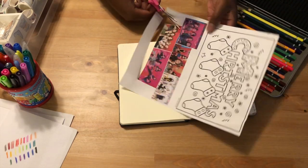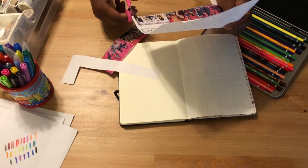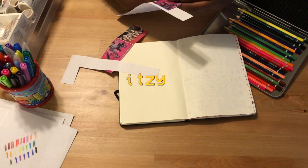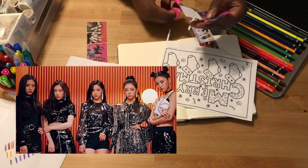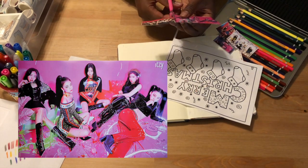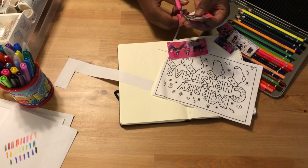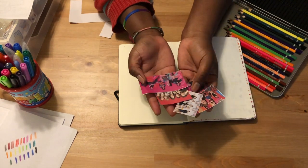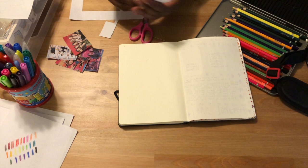Alright, so here I am starting page one of the spread, and I actually have been super obsessed with this K-pop group called ITZY. I don't know if you guys have heard of them, but they are literally amazing, and I've been so crazy about their music lately, specifically one of their songs, Dalla Dalla. Oh my god, if you haven't heard this song, please go and listen to it immediately. It is so good. I honestly listen to it like 8 times every single day. I'm not even joking. I wish I was exaggerating, but I'm not.